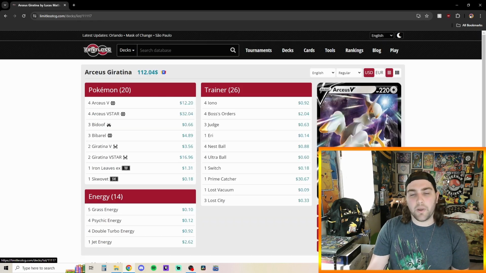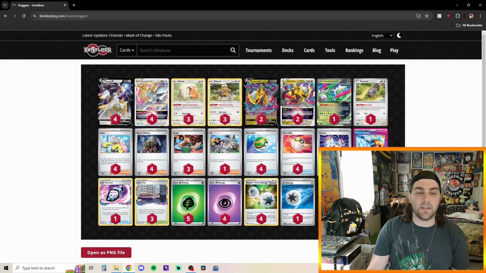We got Arctina here. Arceus deck finally making it in. Pretty much the bread and butter, just cookie cutter Arctina deck. You know, nothing too crazy. You got the 4-4 line here, a 3-3 line, 2-2, 1 Iron Leaves, the Squawkabilly. Your 4 Iono, 4 Boss, 3 Judge, 1 Eerie. This is very similar to the list I've been playing.